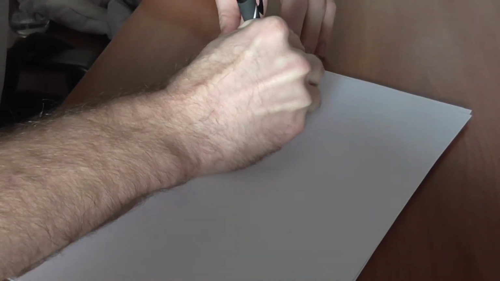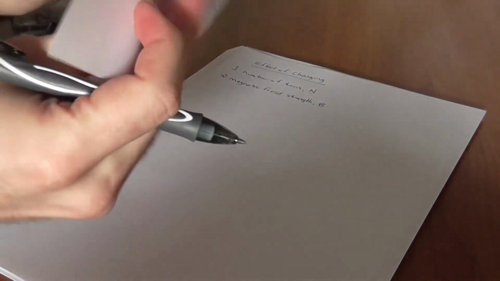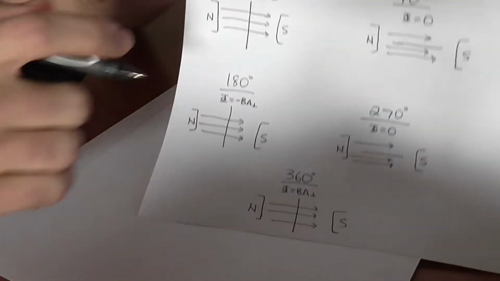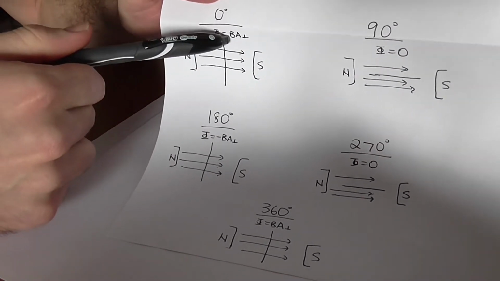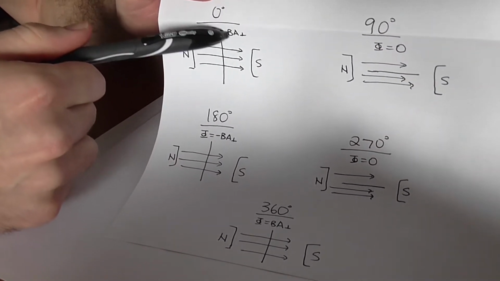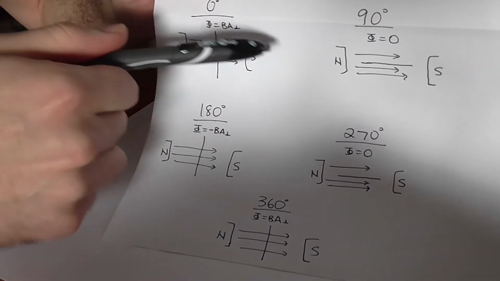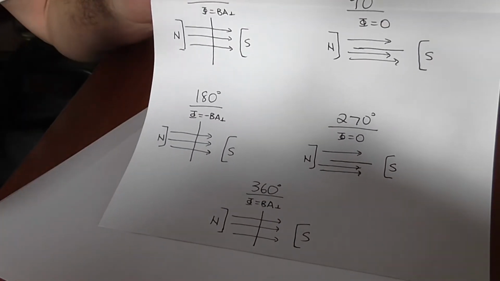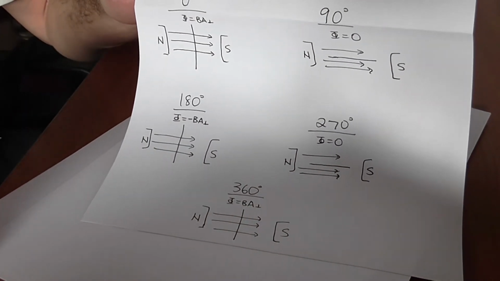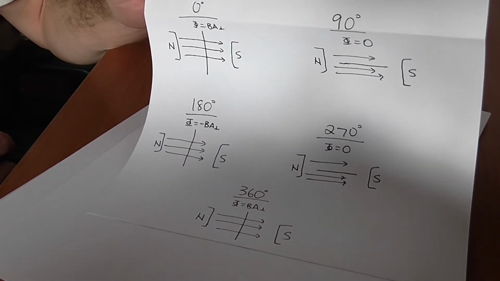Magnetic field strength, which is denoted by B. What that would do, if we go back to looking at how the flux varies throughout the rotation, we can see that if I were to, let's say, double B, then the maximum flux would also be doubled. Now, when we have a flux of 0, obviously that's not going to be affected by changing the magnetic field strength, but there's still going to be no perpendicular component to the coil.